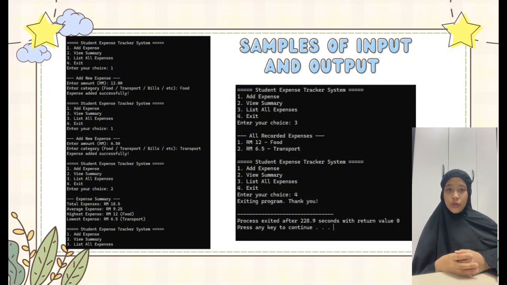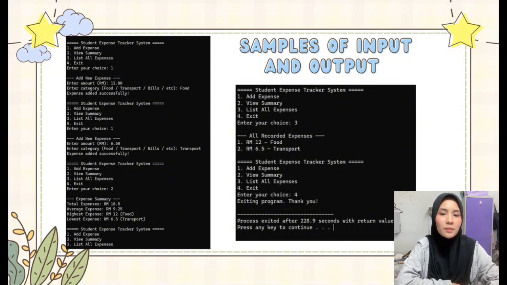This output shows that our program performed the correct calculations and categorizations. We also confirmed the result using manual calculation to ensure accuracy. This gives confidence that our functions are working correctly and the logic is implemented properly. It was also helpful to test a variety of cases to see how the program handled different input and whether the summary would always display the correct results.